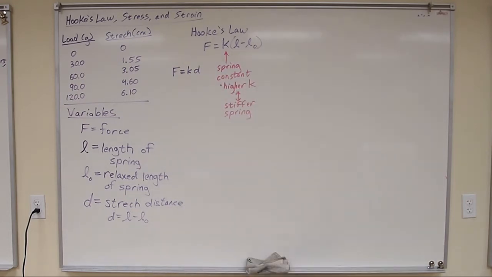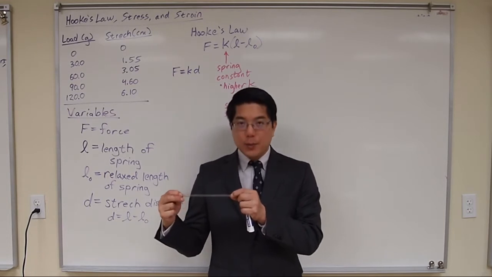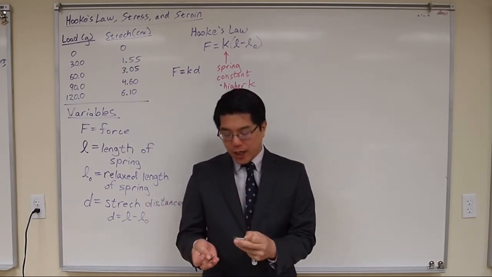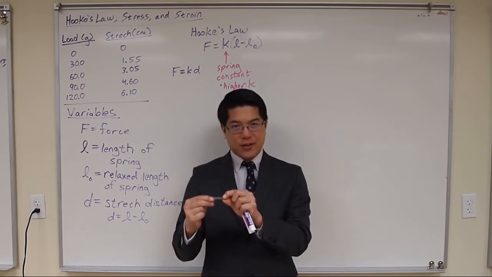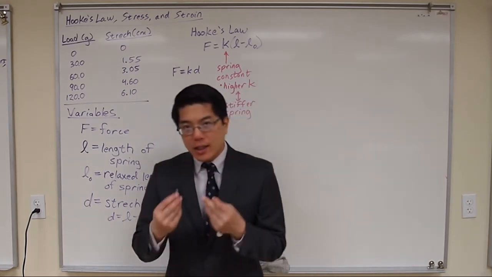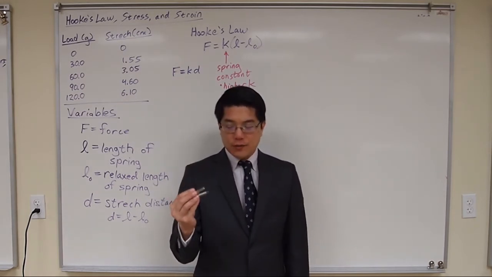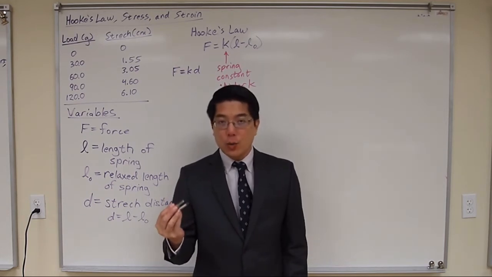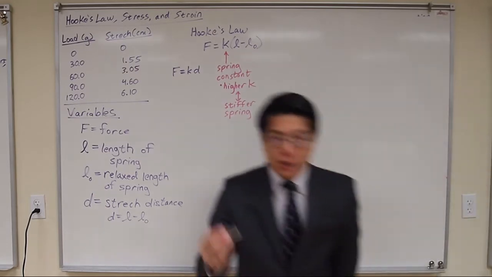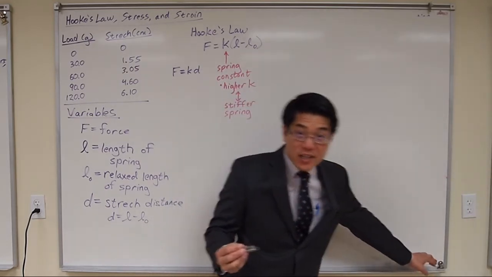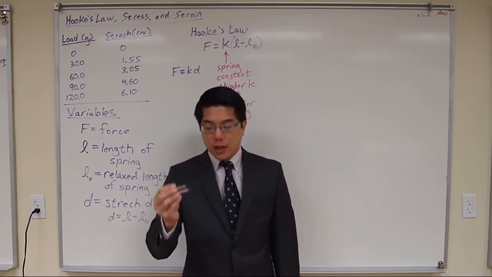So let's go back to the two example springs, one of which I just dropped. Give me a moment. All right, so we got the flexible spring. Little bit of force, a lot of extension. We've got the stiffer spring, a lot of force, not a whole lot of extension. The key difference between these two springs is that one of them is made out of thicker wire, and the other one is made out of thinner wire. It is not due to the material that the springs are made out of. Allow me to illustrate.